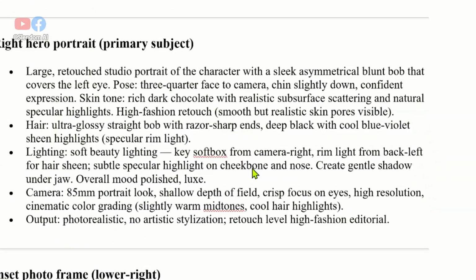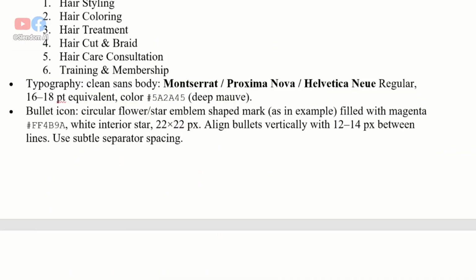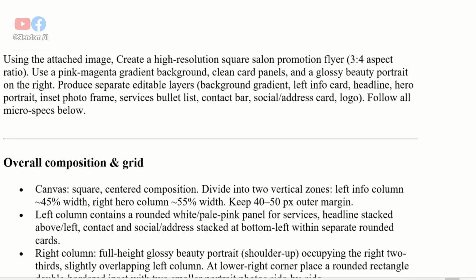So I have edited the prompt this way. For instance, I started it with using the attached image. Another way you can do that is where you copy the prompt after ChatGPT has generated it, you just tell ChatGPT that you want it to create one that can use the attached image as the character in the image, like this.